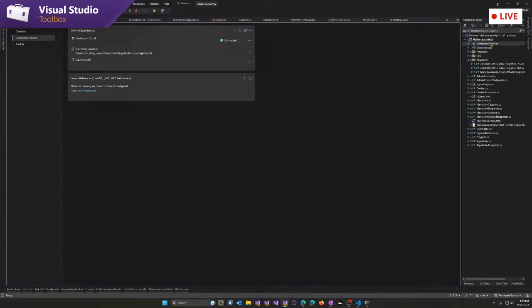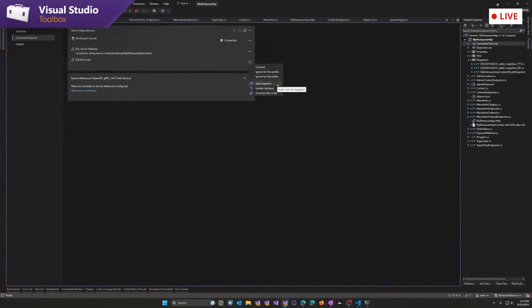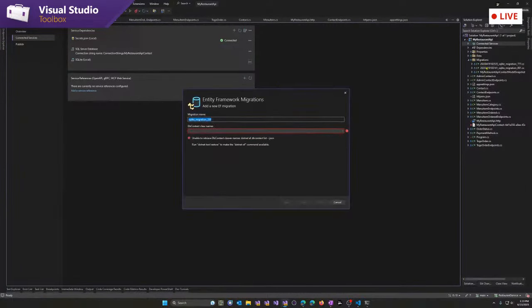So I just double clicked on connected services to get to this new page. This project is using a SQLite database, so I'll use this menu here. Let me zoom in on that for you. All right, so here we can see we've got operations like add migration, update database, generate script. Let's go ahead and add a migration to this. Let me zoom out. We'll add a migration. That will eventually, once this process completes, show a new file in this folder here.